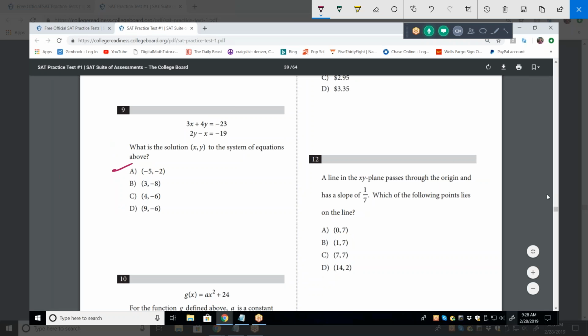Well, if I try that point in the equation that has the smallest numbers, what do I get? I get 2 times y minus 4 minus a minus 5 is plus 5. Is that equal to minus 19? No. I can immediately rule that one out. And then when I come across the one that will work, I will produce the equation. And then I'll try it on the other one, and it'll work, and I'm done.